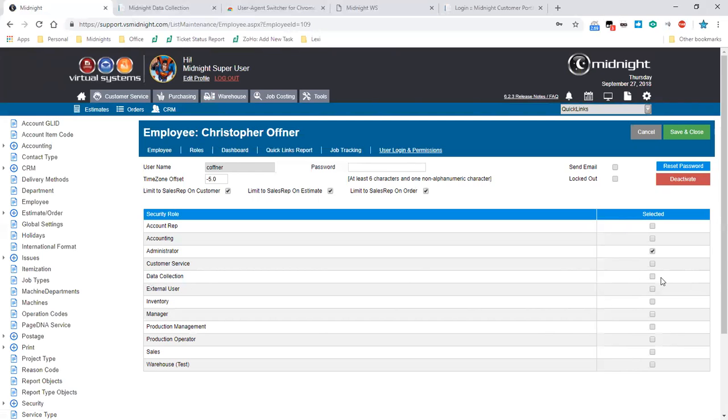This will prevent them from being able to log into Midnight and potentially interact with orders, estimates, inventory, etc. in a negative way. Alternatively, if you need to have your users able to access various areas of Midnight, such as a sales rep or CSR, you can leave their security role alone, so that way they can just have their general rights.